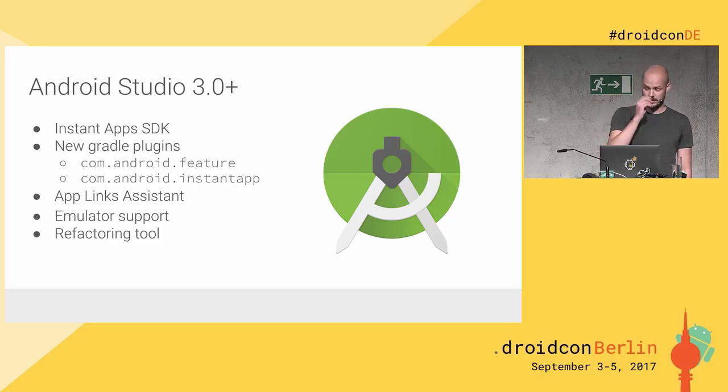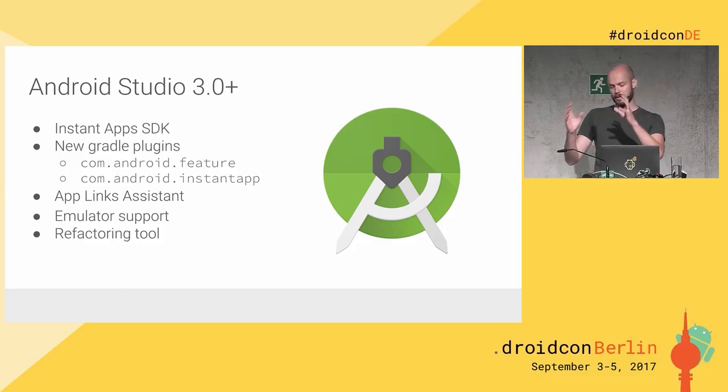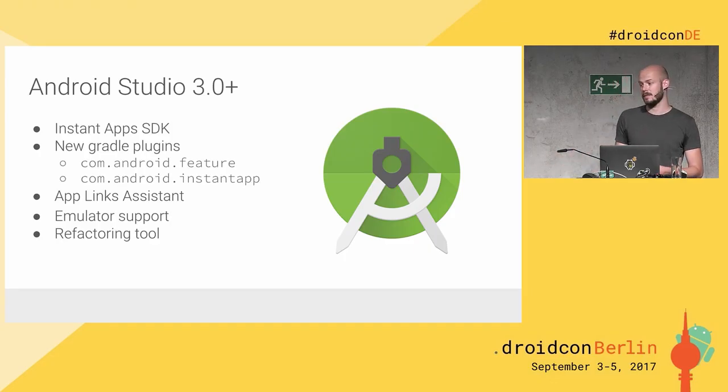Also, there's another thing, which is the refactoring tool, which has just recently been introduced, which gives you very quick refactoring possibilities for your app to go from, this is what I have, this whole cluttered bunch of code, to, take for example one activity, and I want to refactor that into a separate module. It takes all the resources that are somehow wired with that activity and pulls them out and puts them into a separate module. It also works with code that is not an activity, so you can just take your model package, for example, and put that into your base module and work from there.